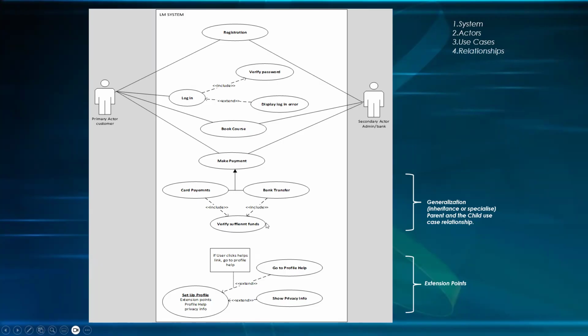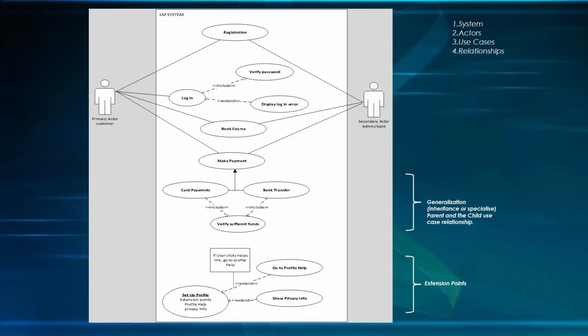And remember, understand this: the primary actor initiates payments. The secondary actor, which is like a bank, will verify the payments. Now if you move to the second level, which is the specialized level, you can see that there's no arrow pointing at the individual ones. It's only pointing here at this level, where they're going to make the payment.